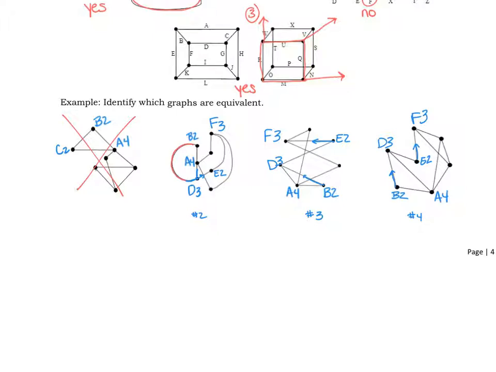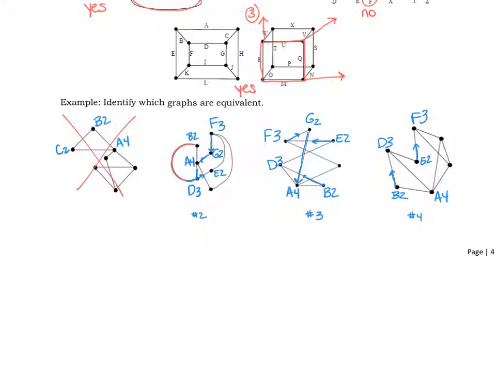Going back to graph 2 again, from F3, I can travel down to this next vertex. I'm going to call that G2, which notice connects to my vertex A. Okay, so from F, I have to go to a degree 2, and it's got to connect back to my vertex of degree 4. Moving on to graph 3, I'm at vertex F. If I move to either vertex, actually, I'm going to go up here to this one. I could label that G2, and I notice that it does connect back to my vertex of degree 4. So again, those two still look like they could be equivalent.